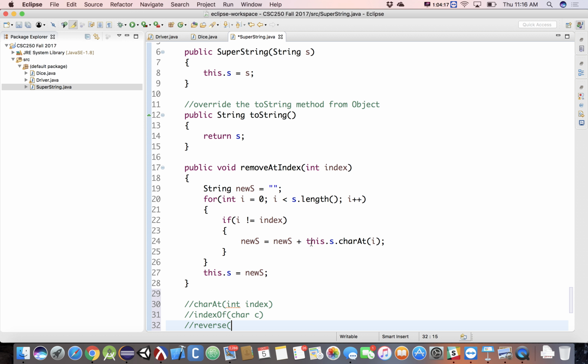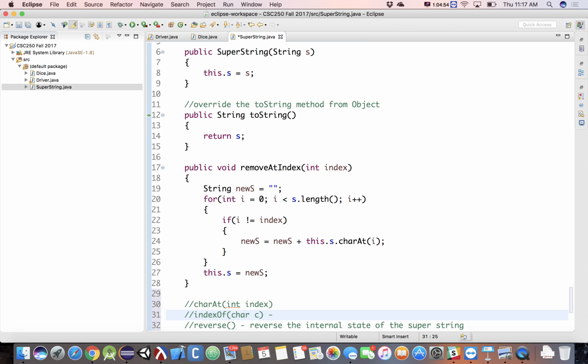Now, what should reverse do? Should reverse internally reverse our string, or should reverse return a new superstring that is the old one in reverse? Well, I'm asking you, which is more handy? Keep it internal. So reverse tells it to reverse itself. So this guy reverses the internal state of the superstring.